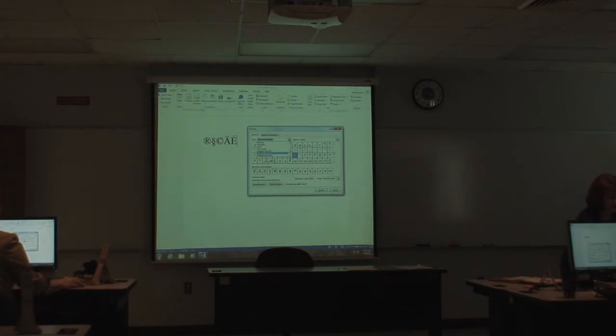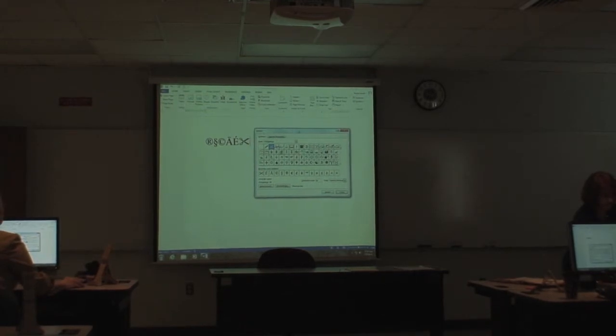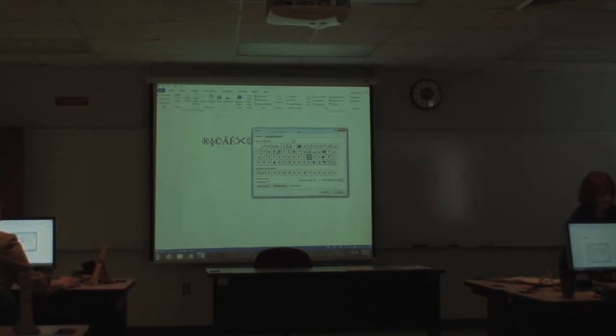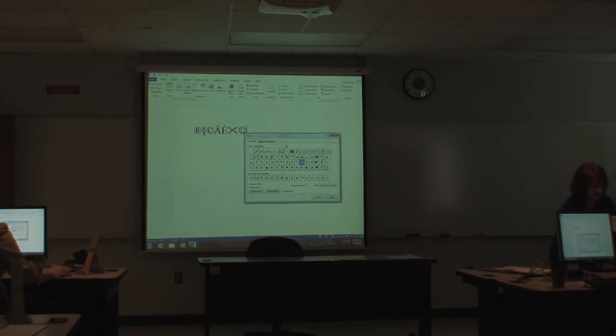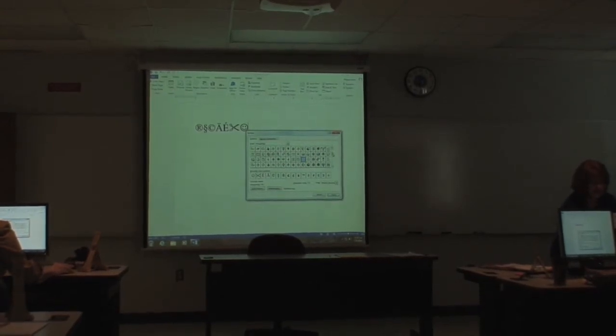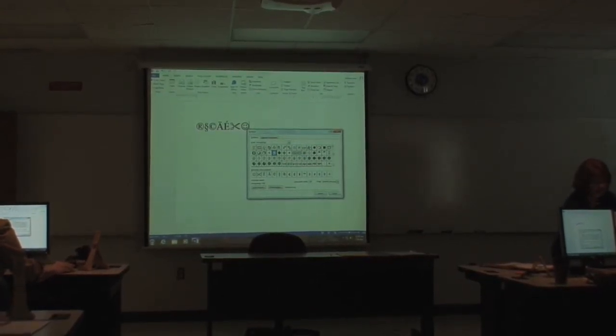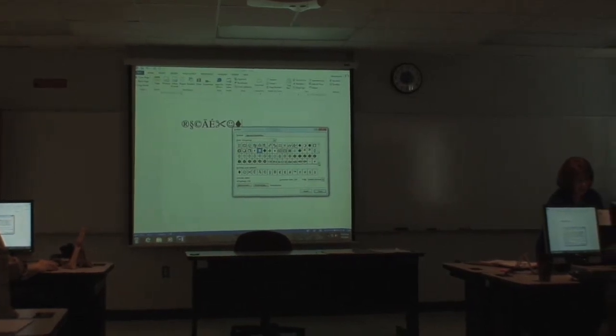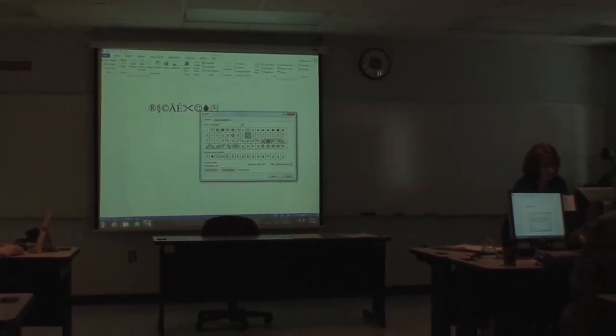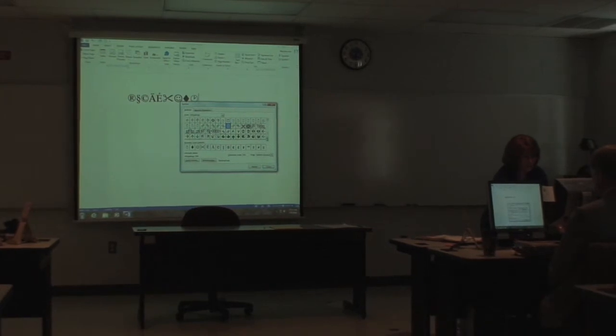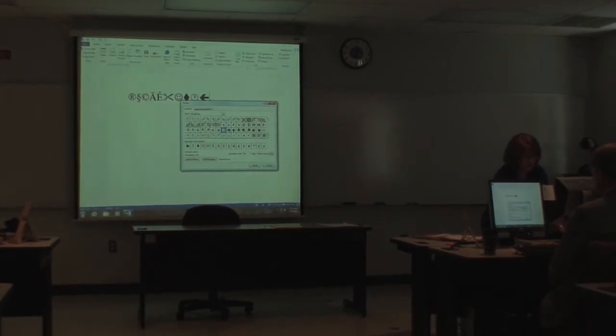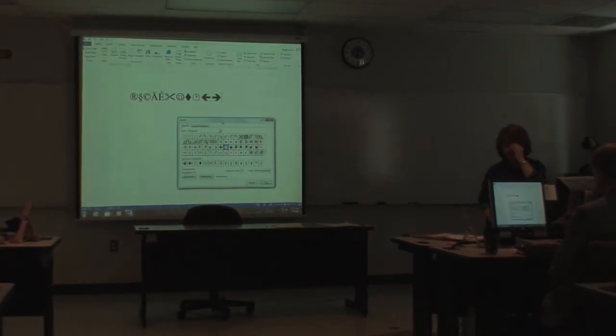Now let's do some symbols that are different. Drop the arrow down and choose Wingdings. Because you might need just a pair of scissors to cut off the bottom of a document. There's your scissors. If you want some smiley faces, there's everything. Every kind of arrow, if you wanted a bullet, those diamonds, arrows, clocks. Any symbol that you can possibly think of that you need in a document is in here.